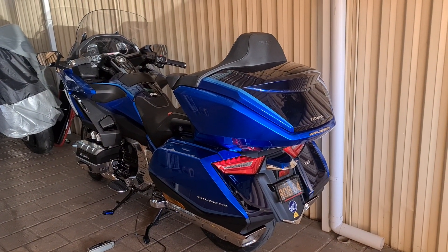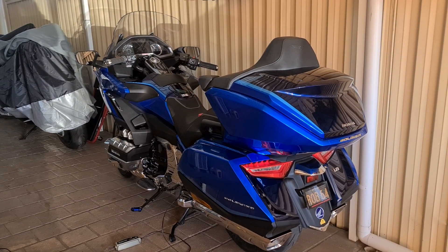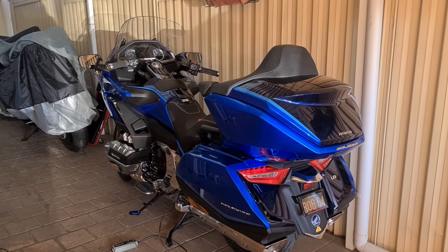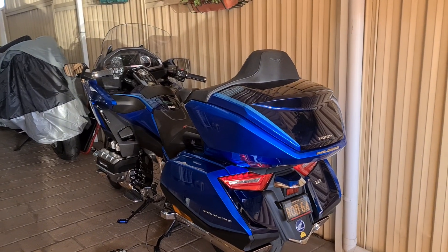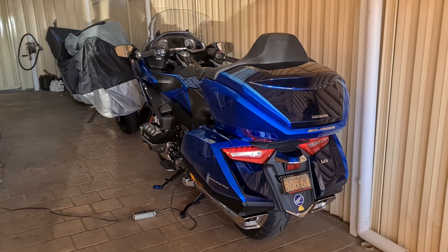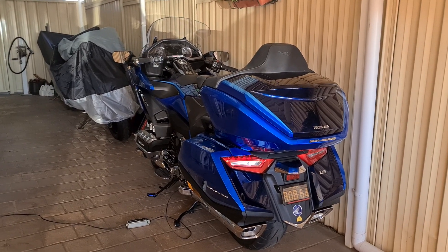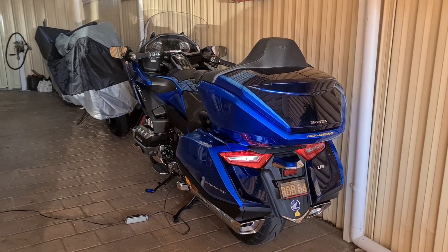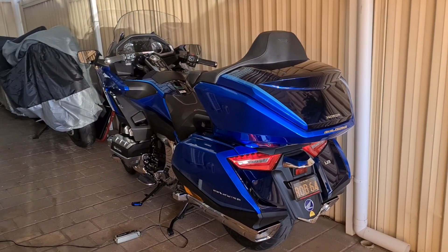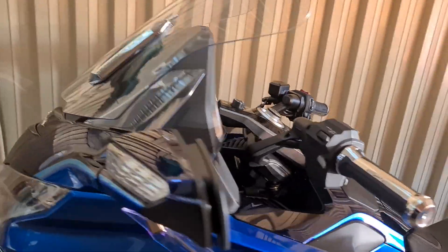I did experience the bike in manual mode on a ride last weekend. We came down a very steep road with a lot of tight curves and I put the bike into manual, third gear, and found that was perfect for those riding conditions — just gave me the engine braking I was after and the throttle response. It's amazing that you can get used to something so radically different so quickly. I've stopped looking for a clutch lever long ago.